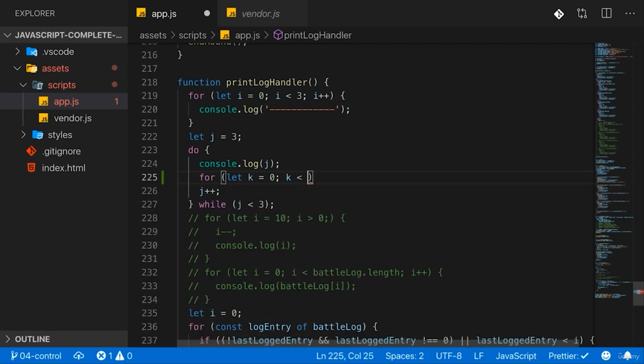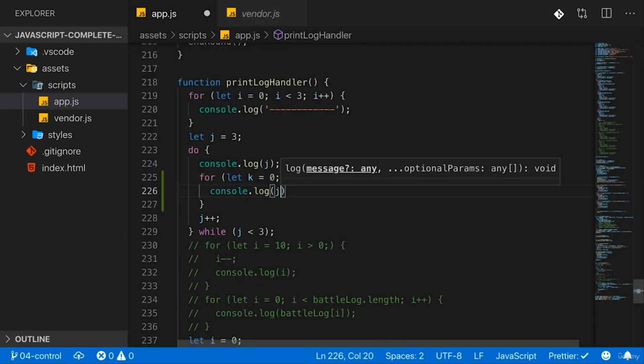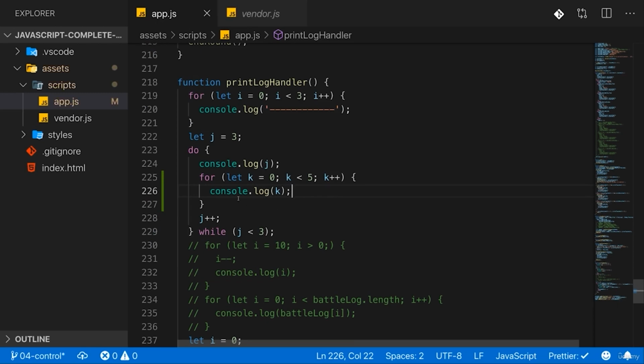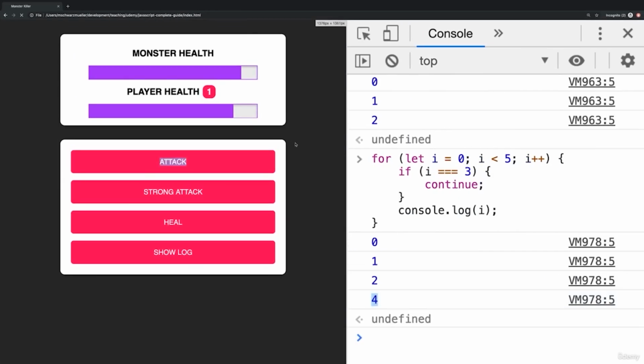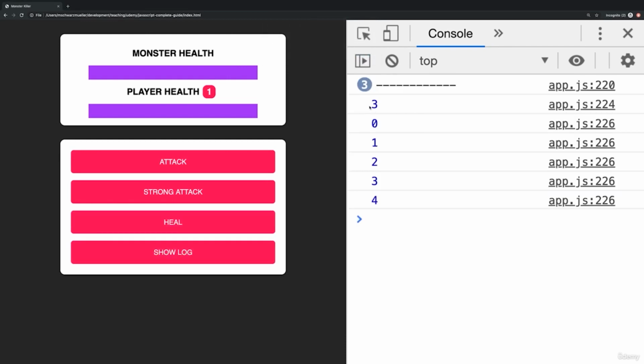And k is maybe smaller than 5, that's our exit condition, and we increment k, and then I console log k here. So far that's nothing too fancy, we have a loop in a loop. If we now save that and we reload and we press log, maybe without doing anything before, we print 0, 1, 2, 3, 4. That's our nested loop in this outer loop.